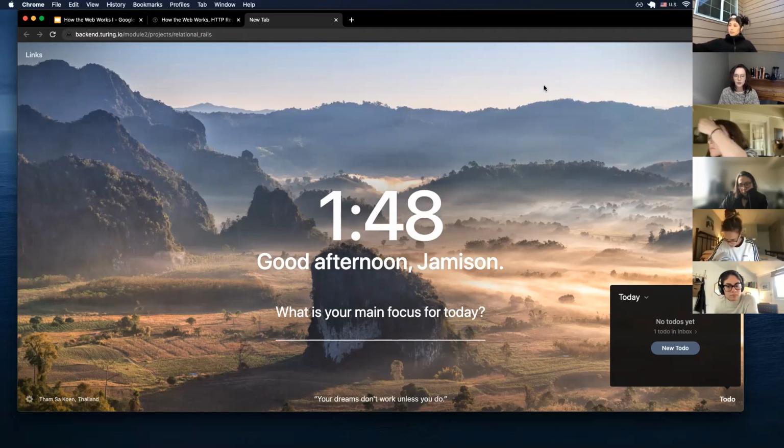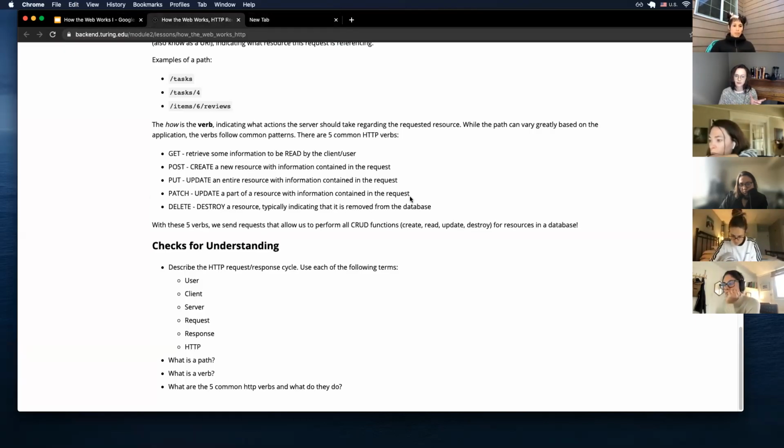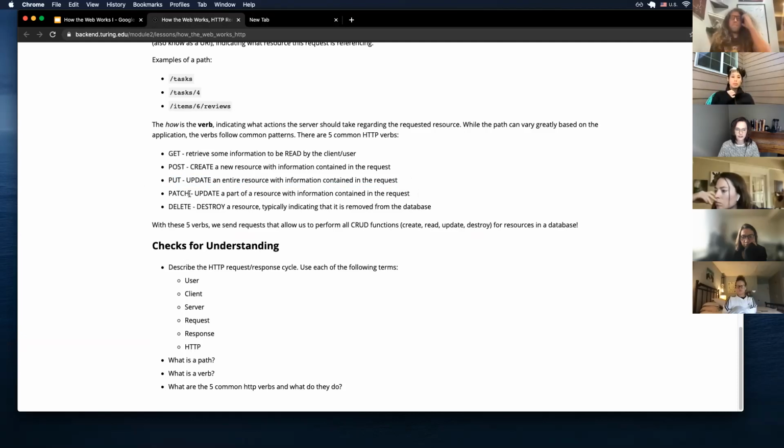Yeah, and I think you both, Alex and Kevin, got to a good point on the put and the patch. I think that one's kind of confusing, but really the difference is that a patch is just updating a part of a resource, and you would specify which part in the request. So you could see that being the description of a task instead of updating the entire task record. And a put would update everything. So you would need to include everything you wanted that resource updated with in a put. We won't use put very much. It's good to know about it, but usually we're going to be looking for patch when we do CRUD and we are using an update.